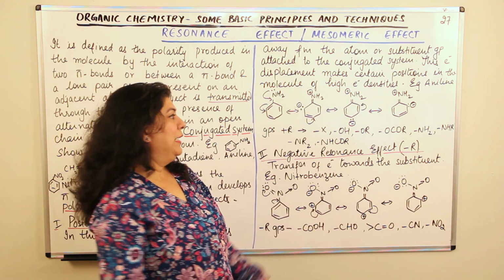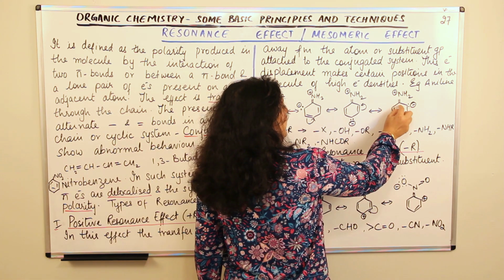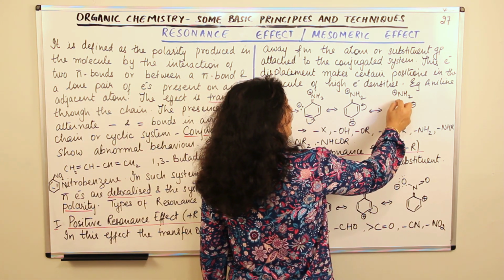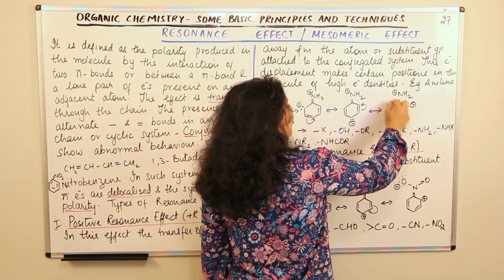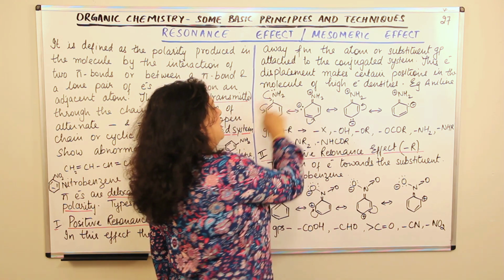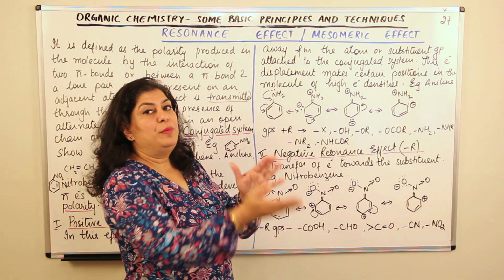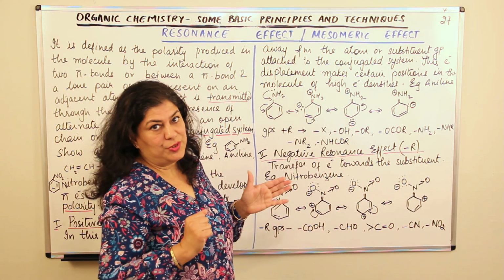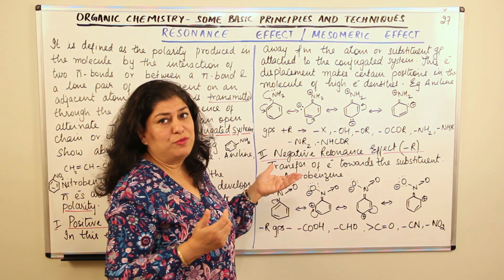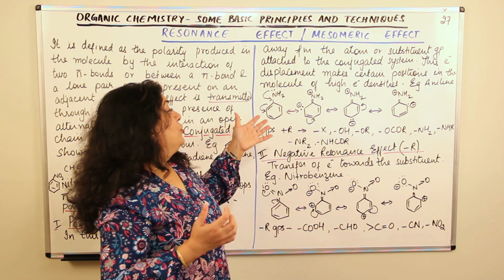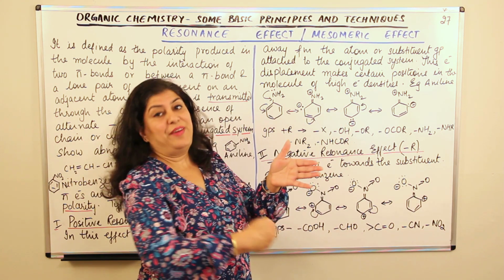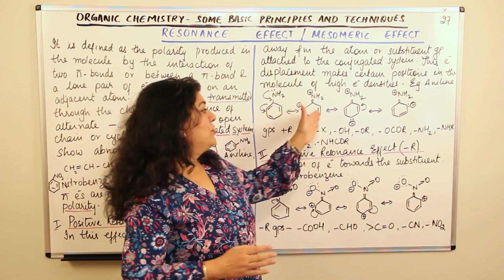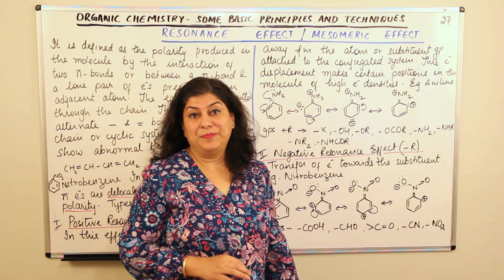And in the next step, what will happen? This lone pair will form a bond here, and as soon as it forms a bond here, the lone pair from nitrogen who had formed a bond here will go back to nitrogen, and you will get back the structure, only the 3 bonds will be in different positions. But basically it's the same structure. So we find that these are the resonance structures, or this is how the resonance effect took place. And these were the resonance structures which were formed.